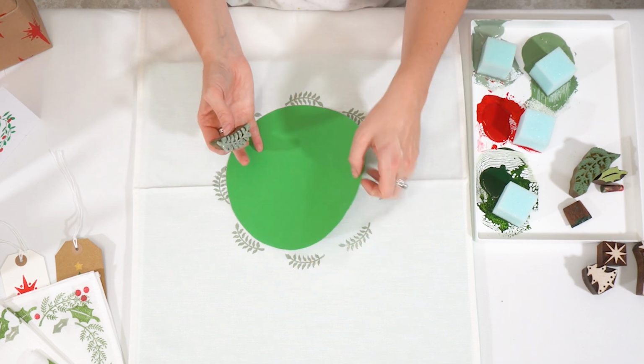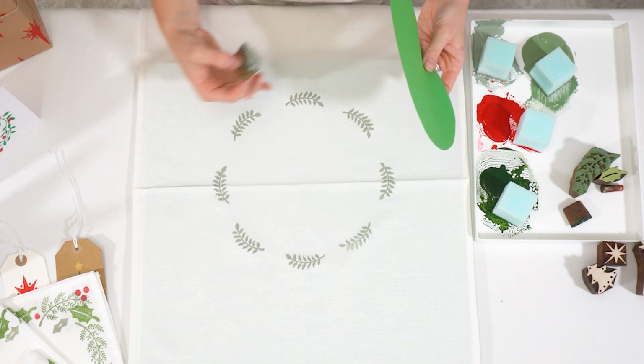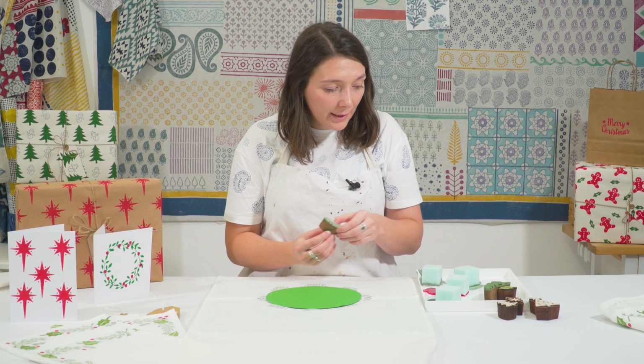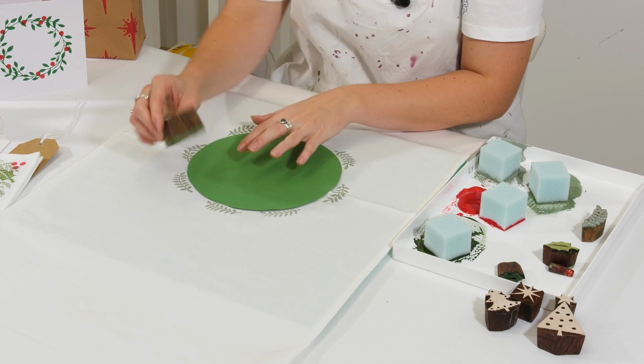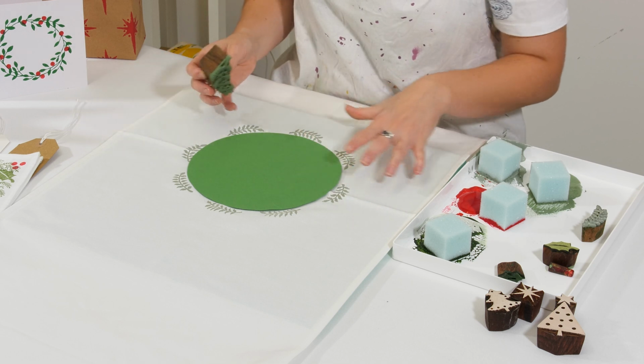So there we go, that's the first stage complete. So we've got our twisted leaf vine printed in a circular pattern around my template. Next up, we're going to use our pretty fern leaf. Now this design is really good for adding kind of texture and helping your design flow outwards.